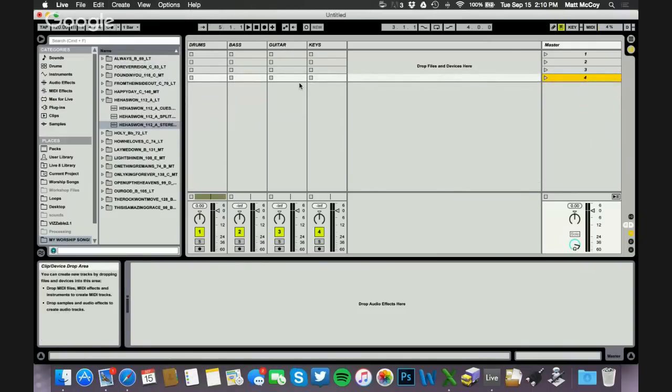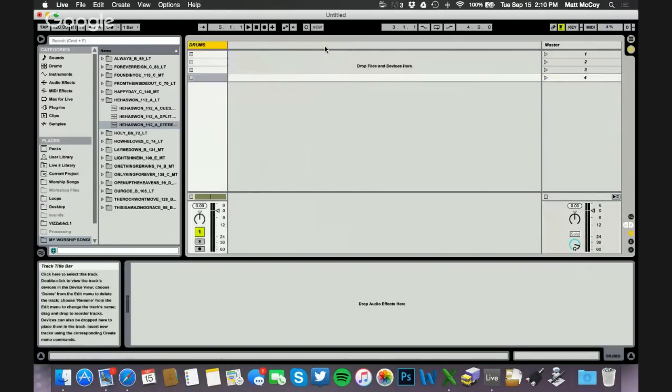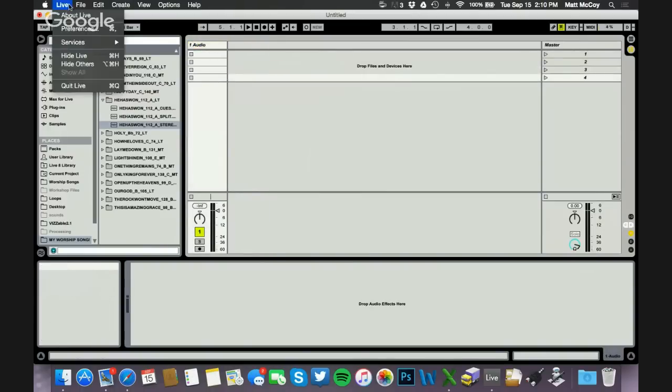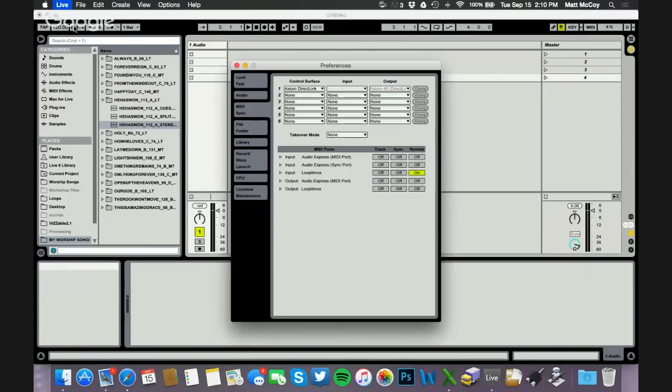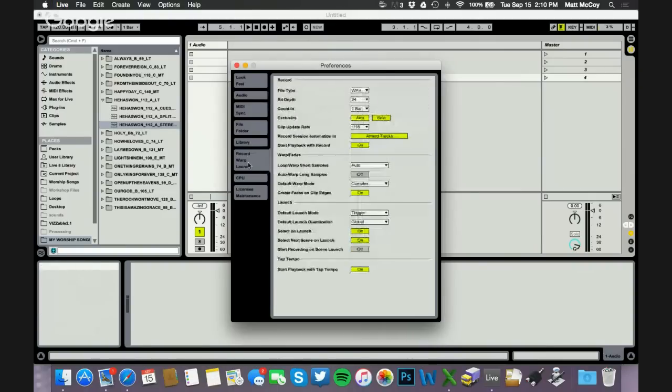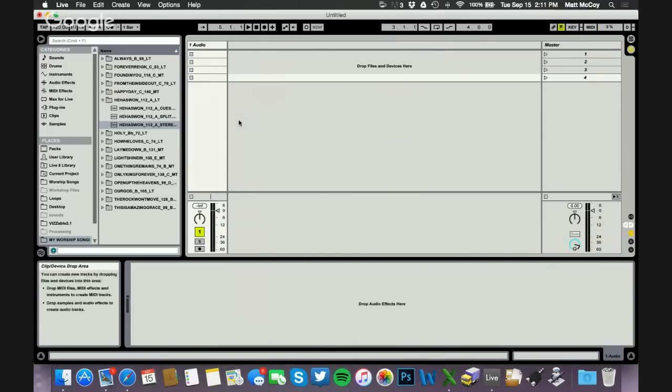So let's go ahead and start bringing in some audio files that we're going to build a set with. The first thing you want to do when you first install Ableton Live is turn off something called Auto Warp Long Samples. If you go to Live and go to Preferences, and then go to Audio, you go to Warp. Down here, there's a feature that says Auto Warp Long Samples. Make sure that this is turned off. You won't ever have to do this again once you do it once. Basically, when we're dragging in our audio files, we don't want it to warp the track without us telling it to. And you'll know what warp is in a few minutes when we talk about that.